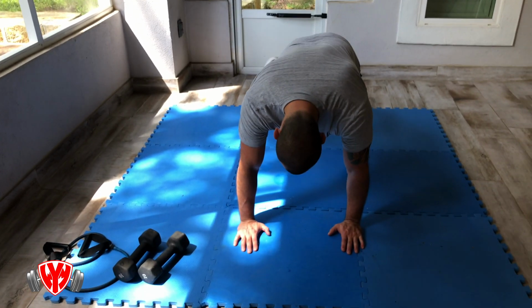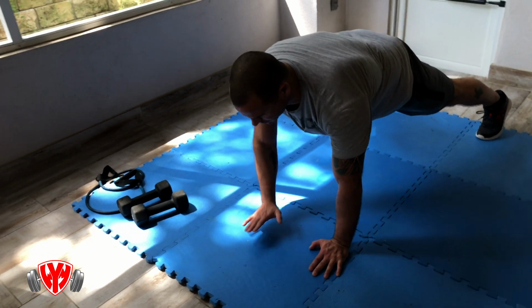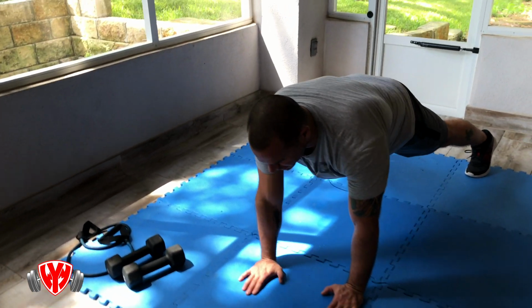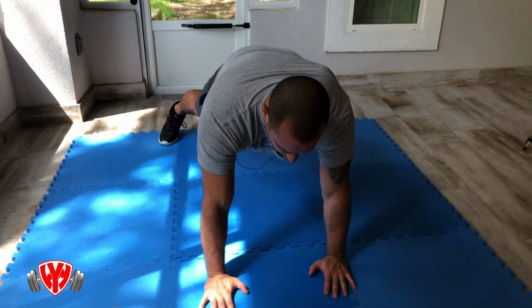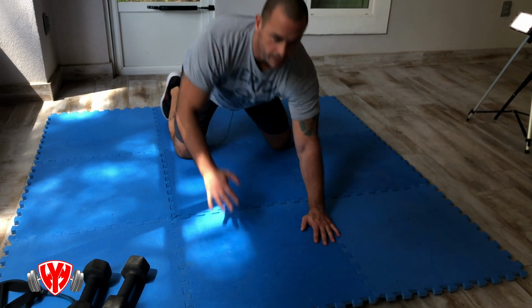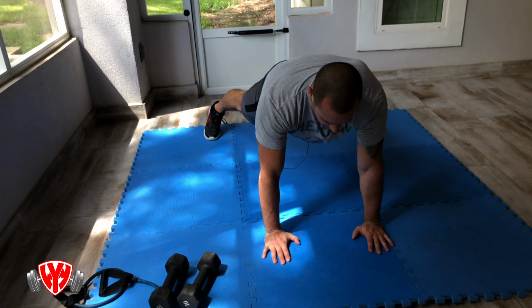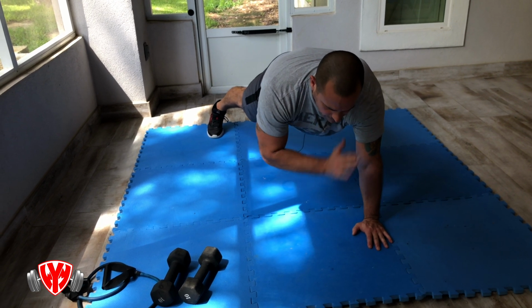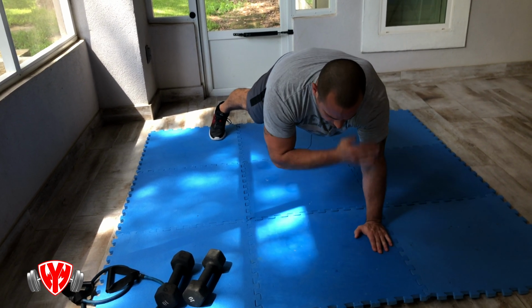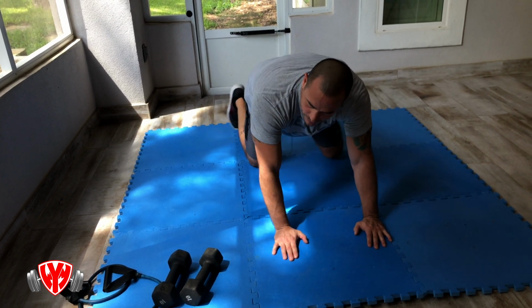So we're going to do our plank from our hands. Again, feet are going to be about shoulder width apart. From here, I'm tapping my shoulder. And while I do this, I want to make sure I'm not rocking back and forth. Once we start to rock back and forth, we're losing all the tension that we should be holding throughout our core. So my hand comes up, I'm squeezing my butt harder, I'm squeezing my abs harder, and I'm just doing this nice, steady little tap, okay?